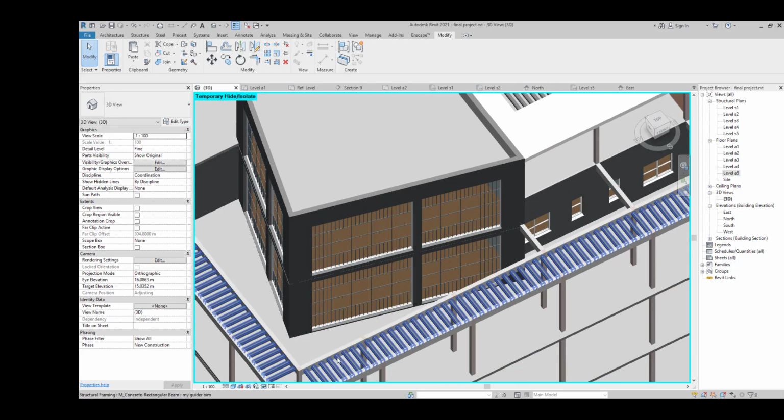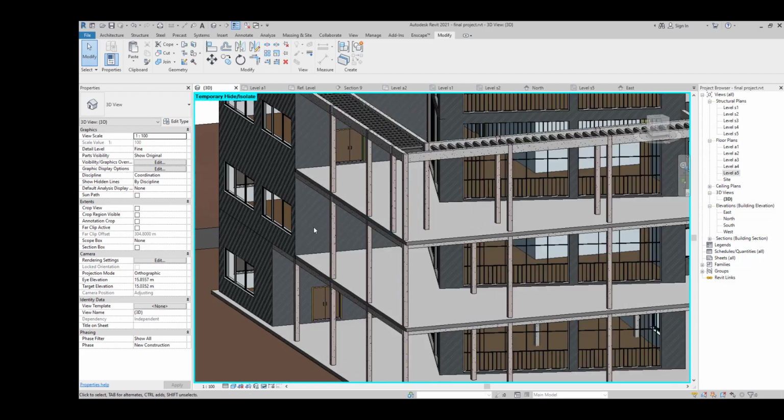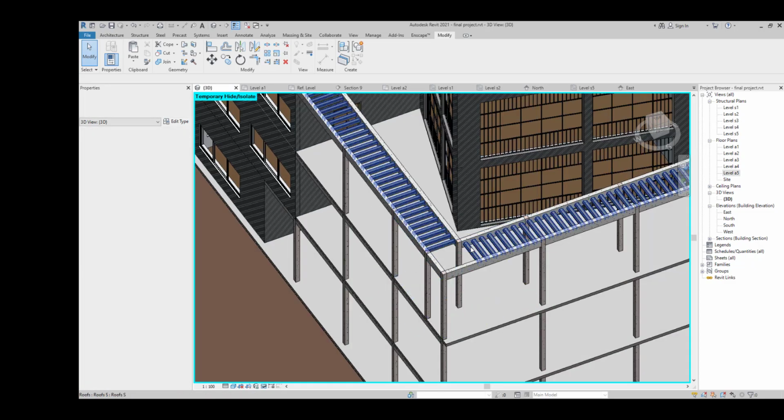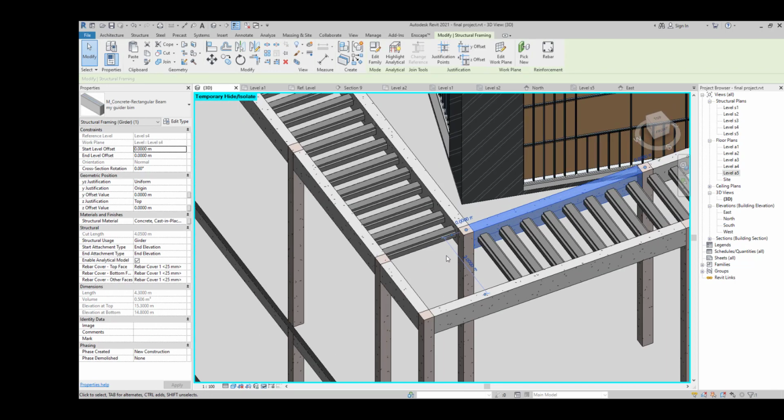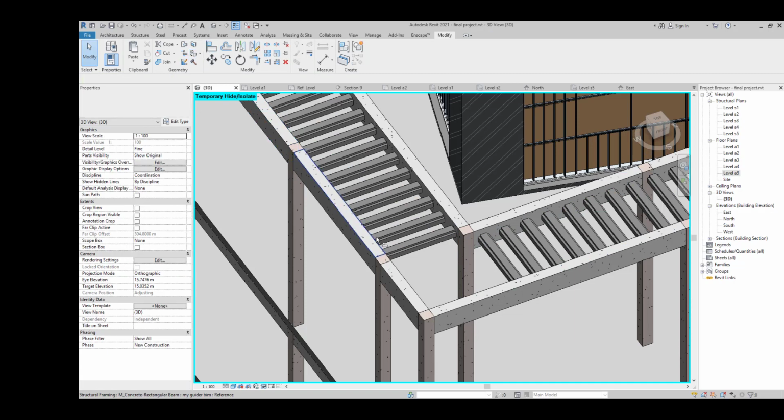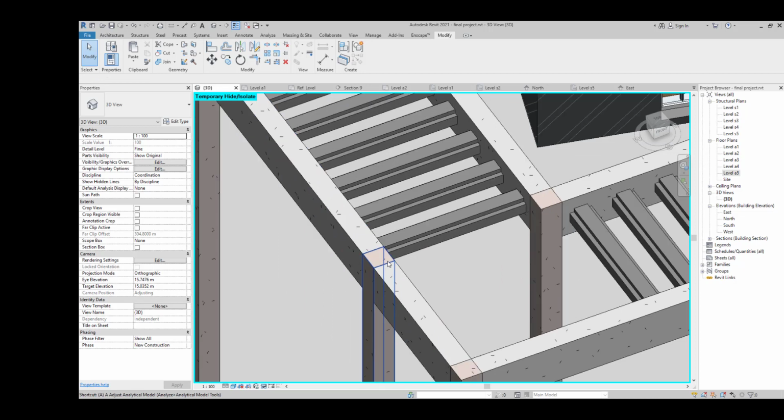So this is the result of our element here. In here we didn't pick anything because I have one idea. First I need to use the align, if we can, to pick this one, and we need to pick our column and join the beam.